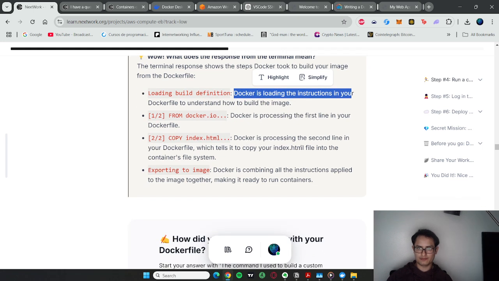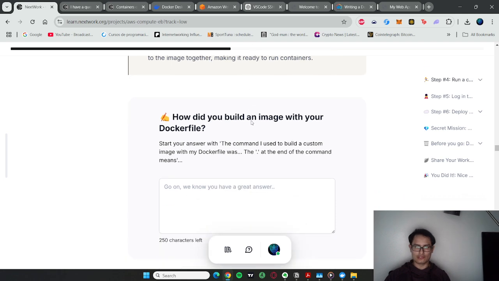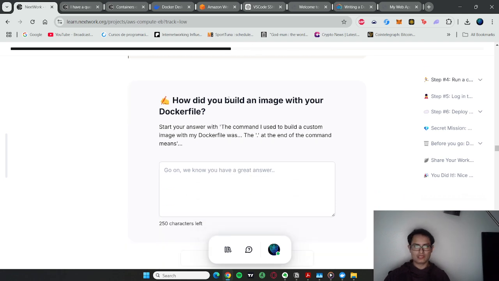Copy index. Docker is processing the second line, which tells it to copy your index file into the container, which it recognizes because it is within the same directory. And exporting to image. Docker is combining all the instructions applied to the image together, making it ready to run containers. Okay, okay.